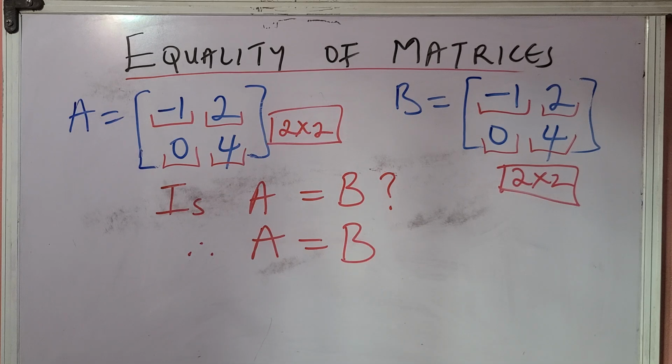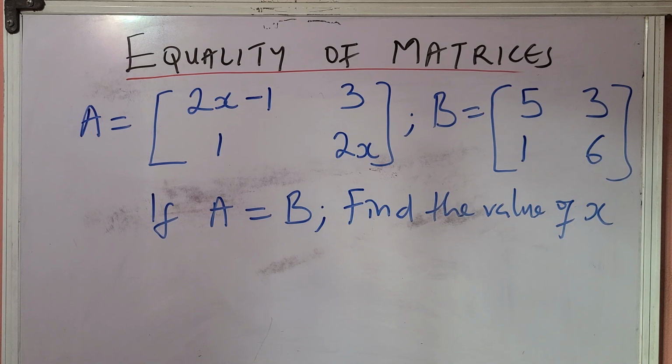Now, there are many uses of equality of matrices, which I want us to talk about very quickly. So we use equality of matrices to solve questions like what we have right in front of us. We're given a matrix A and a matrix B. Now we are told to find the value of x given that matrix A equals B. Now that we've been told that matrix A equals B, we are very assured that every element in matrix A will be the same as the element in matrix B.